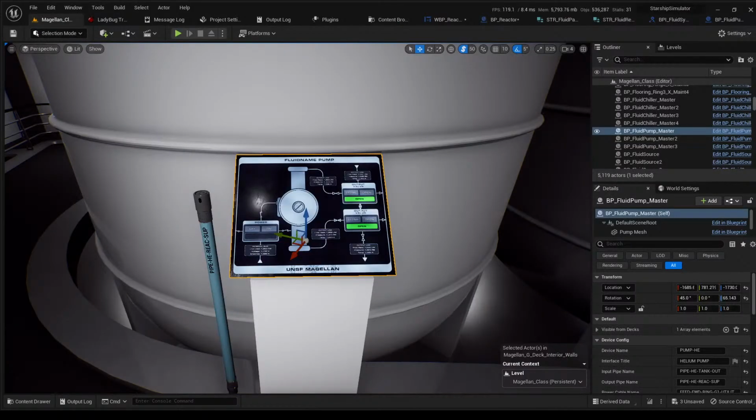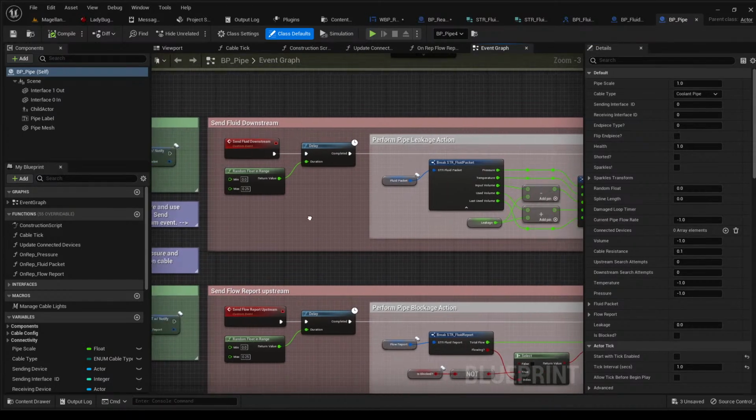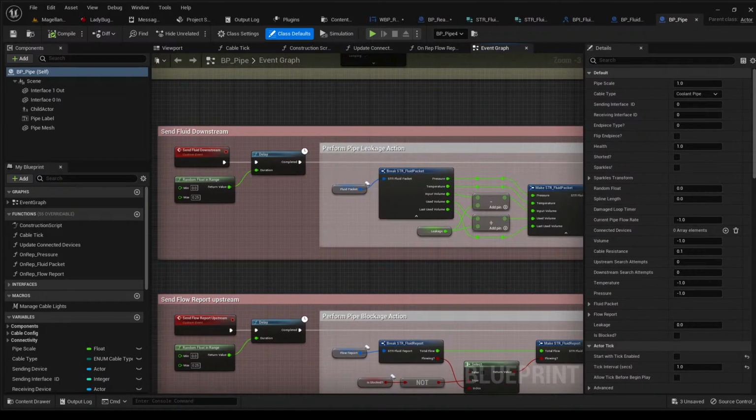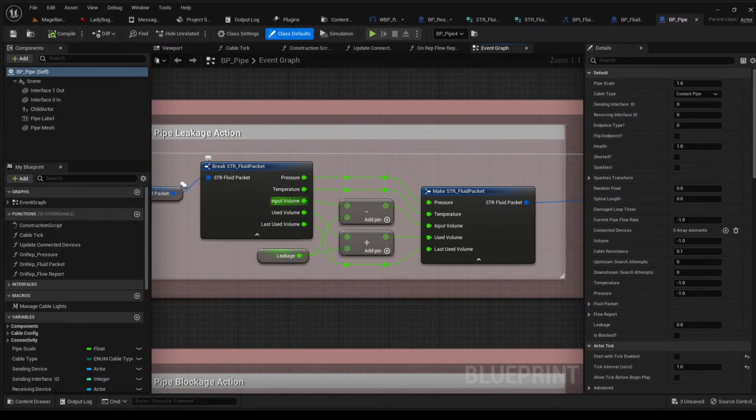So the way it works, if I open up the pipe a bit, so when the fluid passes downstream, so we're coming from the fluid source, it's going into the pipe and then into whatever device comes next. It performs the calculations here as to whether or not there's any leakage on that pipe, and the input volume, that's how much volume we're putting into the pipe per second, and that is set at the source and then flows down through the pipe, and then we deduct from that with our usage.